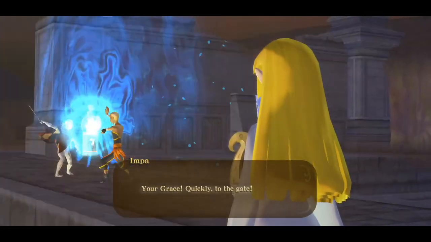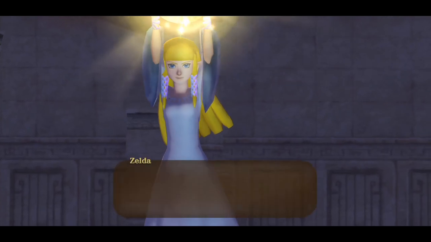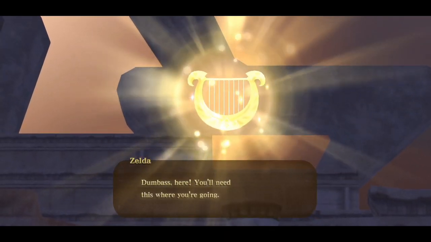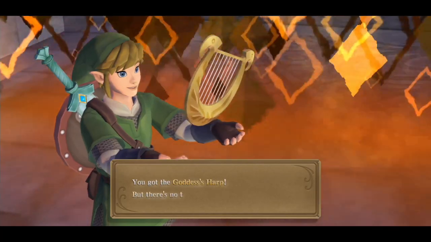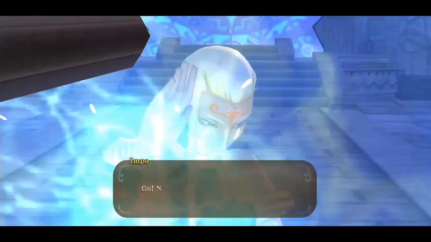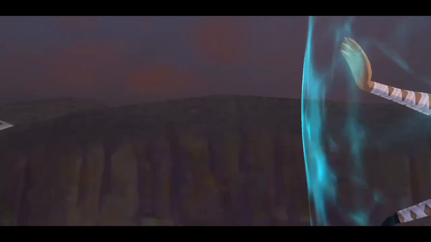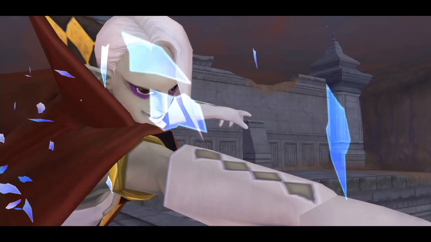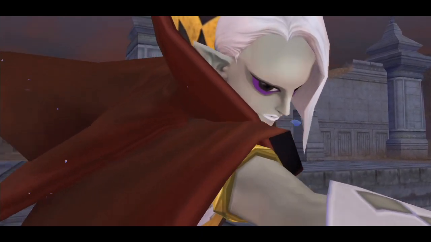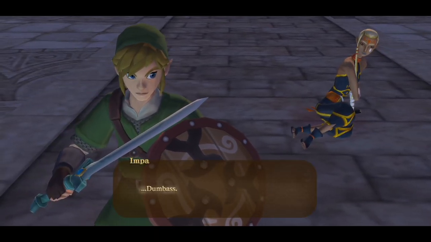Yo, Link, quickly to the gate. Dumbass, here, you'll need this where you're going. Sorry, you've got the gods, have no time to admire it. Go now. Impa, no. Dumbass.